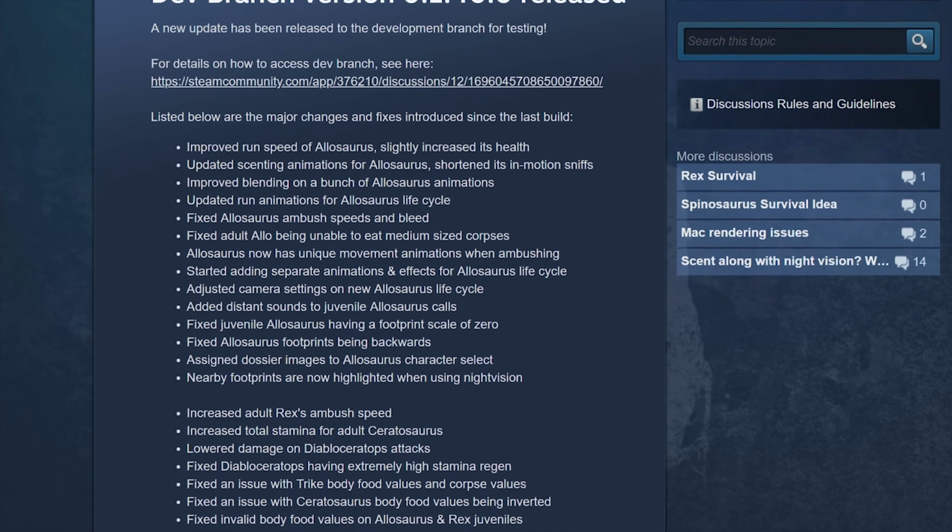Now, there's also a bunch of other random fixes that I'm not going to mention, but you'll be able to see in the scrolling list that's actually happening right now. As for the Rex, it got increased ambush speed. The Ceratosaurus got increased total stamina. As you guys know, the Ceratosaurus ran out of stamina really fast. The DIABLO Ceratops is currently kind of a problem, and they nerfed it by lowering its attack damage. They also fixed the DIABLO's extremely high stamina regen, and they added procedural edible foliage to Thin Yaw Island.